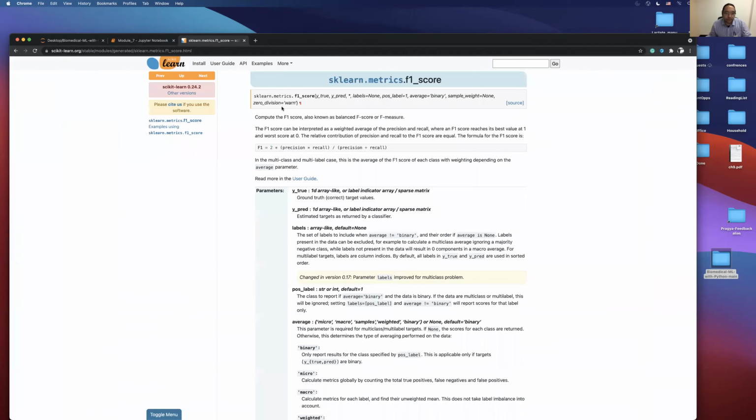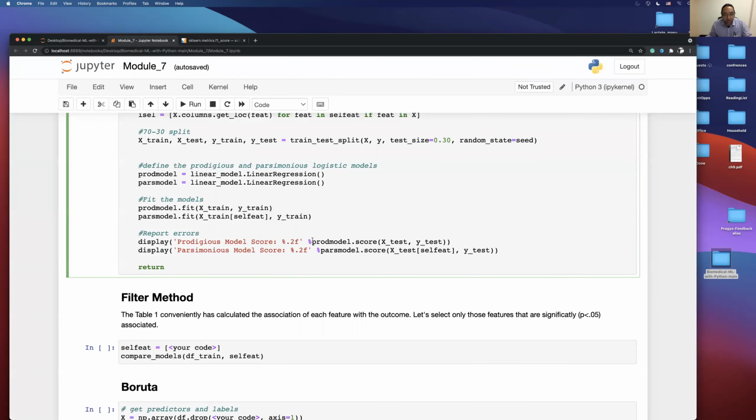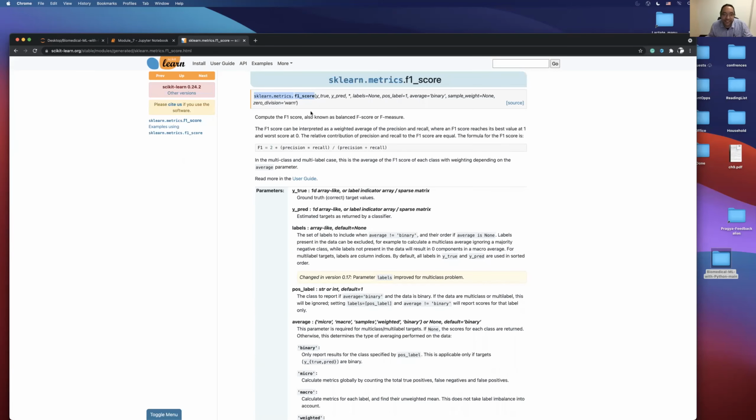So I guess we passed the model, don't we? Oh, you just pass it the true and the prediction, and it does it for you. Okay, we could do that.